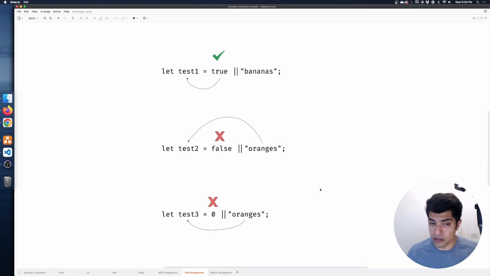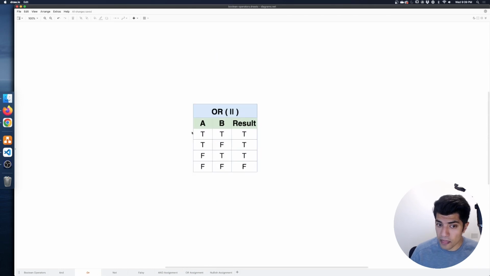Let's look at the OR case. The OR case is a little bit looser, right? If you think of OR, if the first value is true, we know that the entire thing is true right away, right? We don't even have to really bother checking the second value. We know that it's true because as long as you have one that's true, the whole thing is true. However, if it's false, we don't have enough information, unlike AND, because maybe it's possible that the second value is true, in which case we would get true as a statement, right? So this first value is kind of gating the proceedings to the second value.